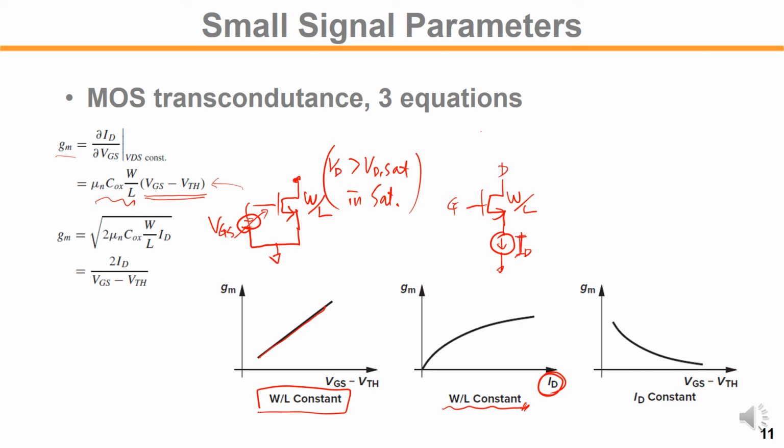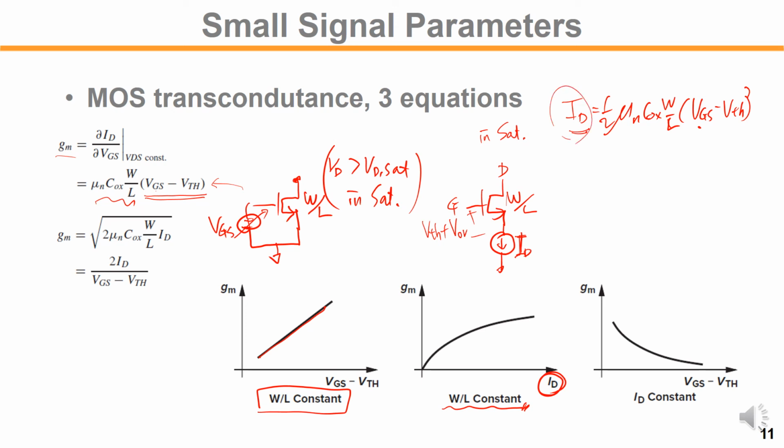So we assume that the device is in saturation. In this case, the initial ID will be set by the device size, and each overdrive voltage will be set depending on the size. That will be the overdrive here. If you start increasing ID, then more current will flow, right? So I remember ID = 1/2 μn COX W/L (VGS − VTH)². If you increase the VGS, more current flows.